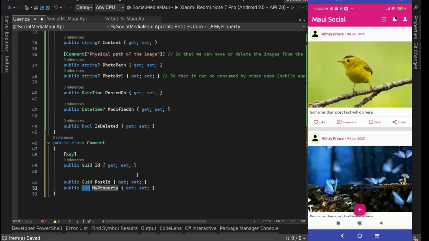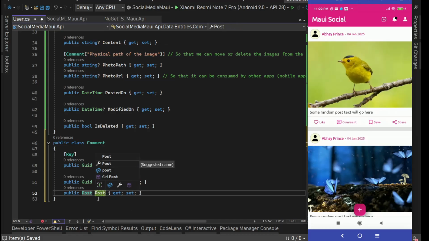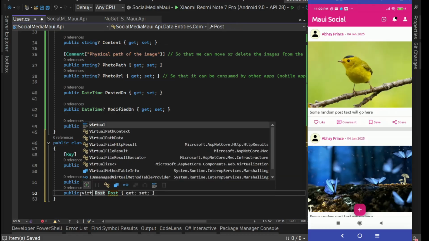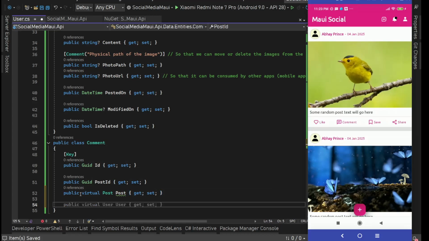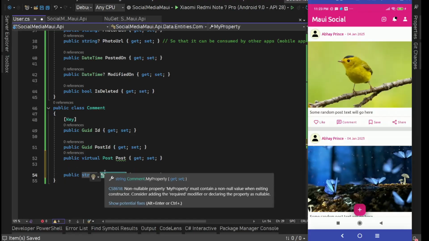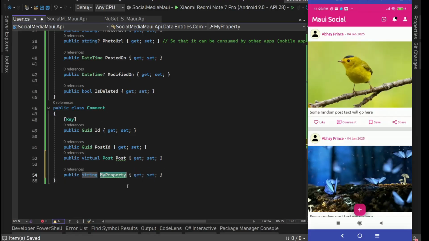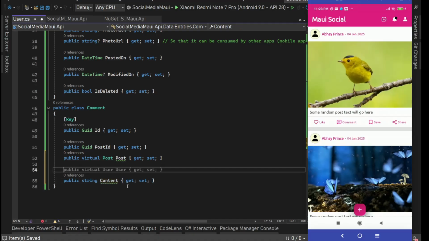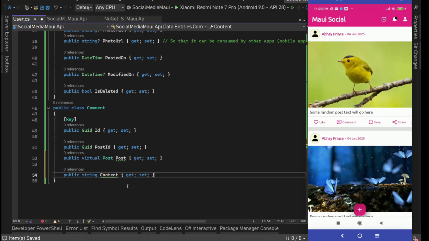Now we'll have our navigation property setup. So Post, and we'll make it virtual for easy loading. Right. And after that, we are going to have the main text content. We'll say public string, and since it's the comment, we can name it Content. Right. We can have some max length if we want to, but I'm okay with whatever max length it can have.